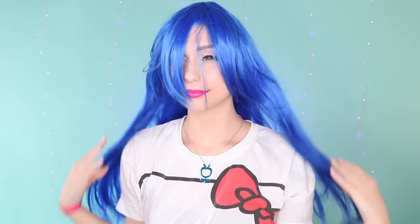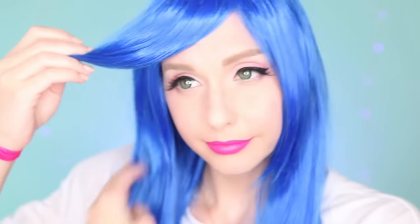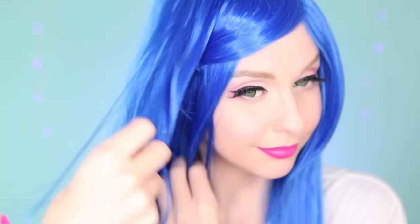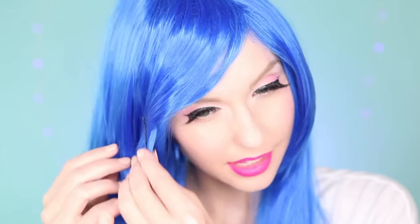Next, swoopy side bangs. Again, start with a wig on your head. First, I'll show you a quick and easy side bangs hack for when your bangs are super long, and either you don't want to cut them, or you're scared to cut them, or you just want to keep them long. Take a big piece of hair that you want to be your bangs and swoop them over in either direction. Then lift a section of hair and tuck the bangs up underneath that section, hide a bobby pin under there to hold it in place, and just cover it right back up. Instant side bangs! In my opinion, they don't really look as cute as actually cutting side bangs, but it definitely works if you want side bangs but don't want to cut them.